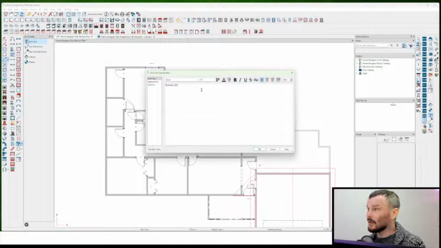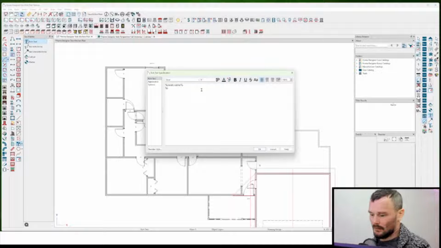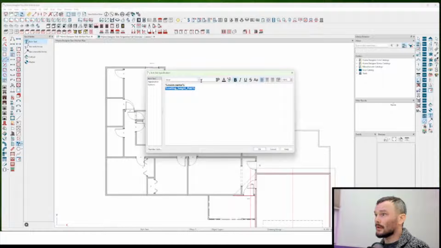Room dot name, and then ceiling height grab. Let's just throw this to 4 bold, and this is gonna go 3 unbold. Control all centered up.